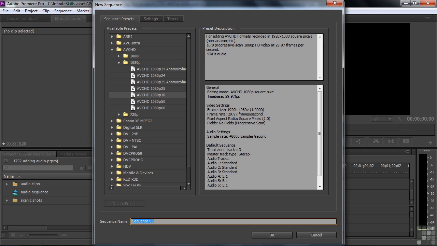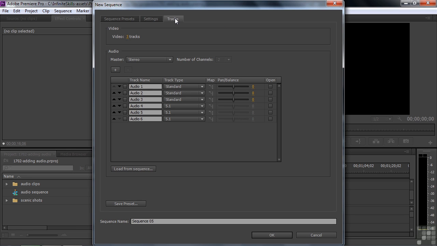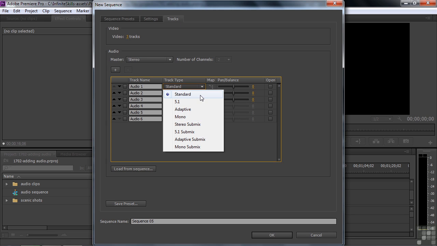Standard tracks can handle both monaural or stereo files. 5.1 can handle only 5.1. But there are other kinds of audio tracks besides these two. To see them, go to the Tracks section here where you can customize the sequence if you want to. So there are 4 basic kinds of tracks inside Premiere Pro: standard, 5.1, adaptive, and mono. If you want to work with mono only, you can have a mono track, but standard works basically the same. Adaptive works with camcorders that create files that have multiple mono tracks in those single files. So that would be for those kinds of camcorders. And then 5.1 works only with 5.1 files, which are really 6 tracks.